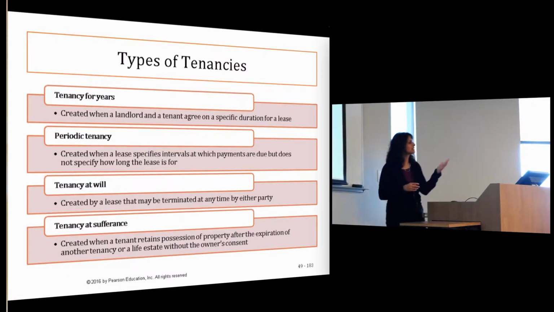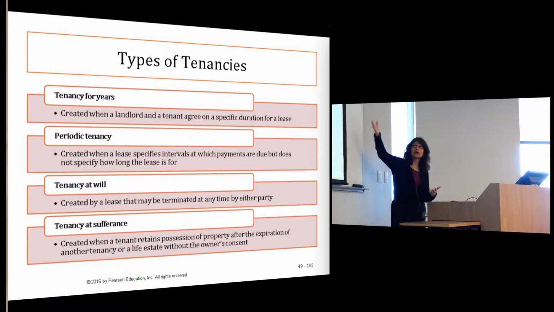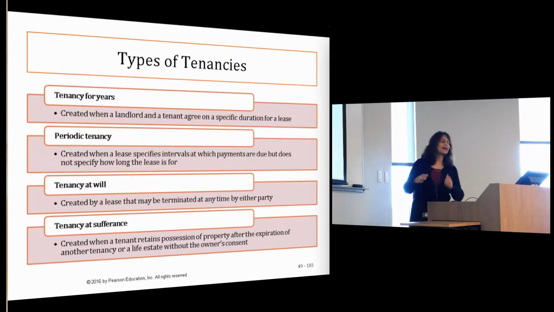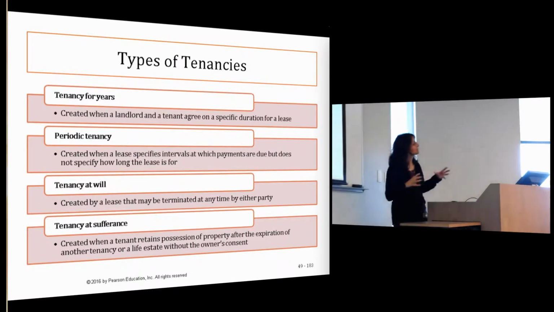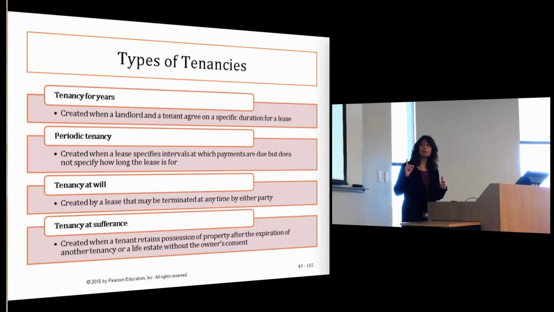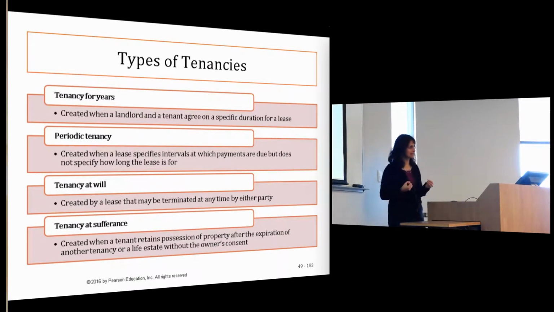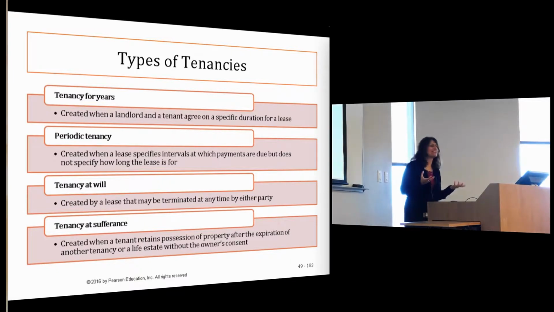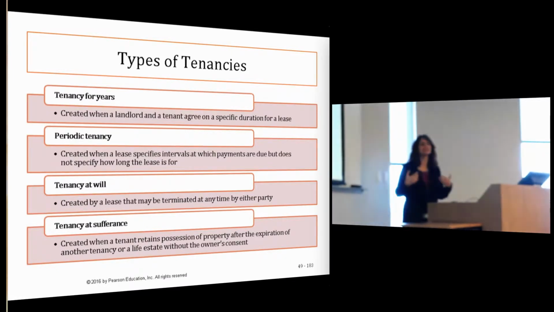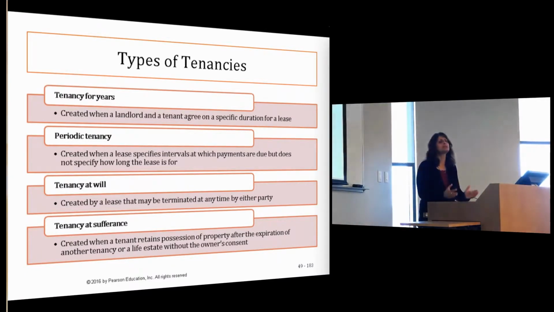So, someone signed a lease for a certain period of time? A year, that's typical. Guess what? You sign a tenancy for years, right? Because this is where the landlord and the tenant agree for a specific time of the lease. And one thing I want to highlight, tenancy for years is a very bad name because it implies that it has to be for at least a year. But that's not true. You could sign a 6-month lease, a 9-month lease, but it would still be a tenancy for years. Just because it says tenancy for years doesn't mean that the minimum term has to be a year. The definition is that it is a lease for a specific period of time. Nobody said the law was straightforward. It has some nuances to it, okay?